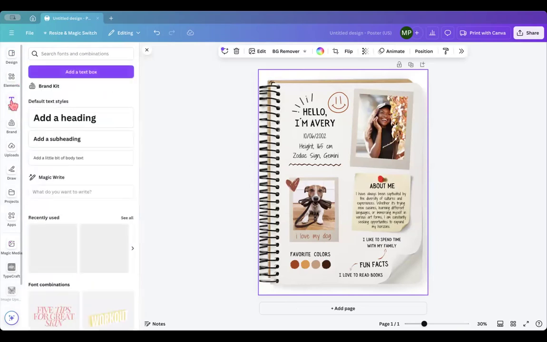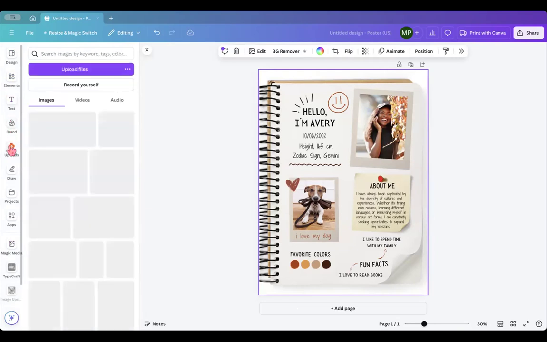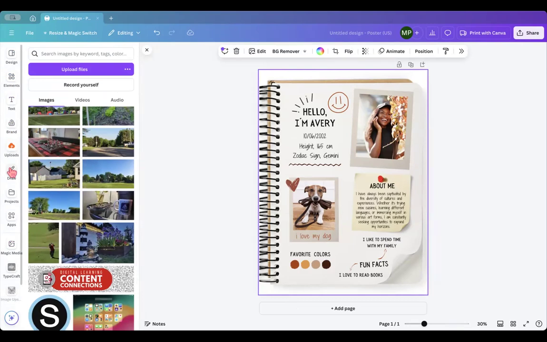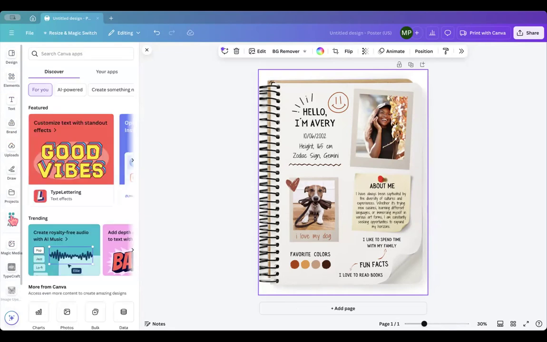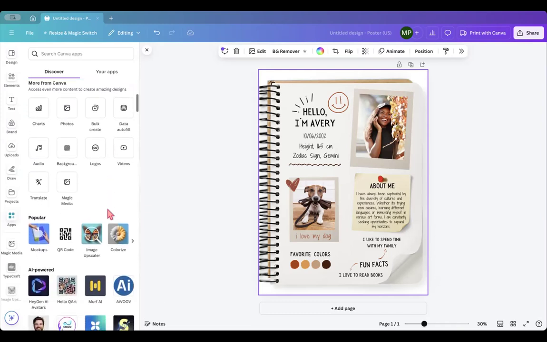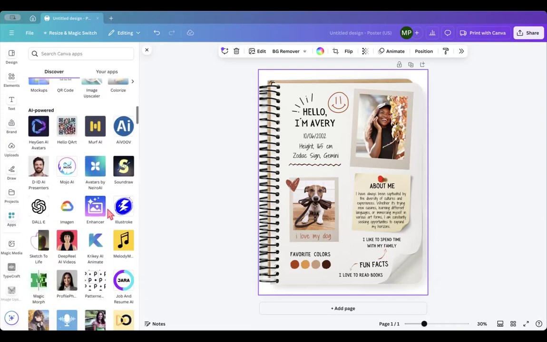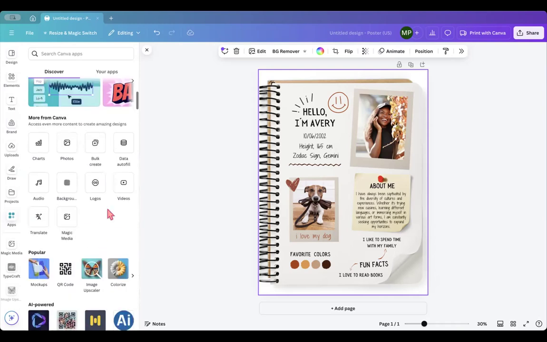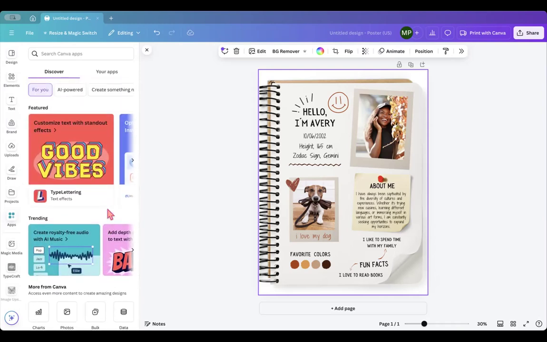I can also add text from this side. You won't have any brands right now. I know the district is working on making district brands for Canva, but we don't have those yet. You can upload videos and pictures. They have a draw option. I've never used it. And then you can also click through their apps. So they have a lot of AI apps. They've got charts, QR codes, all sorts of things that you can use and add to your projects. So that is a whole nother session on Canva apps. We won't get into that.